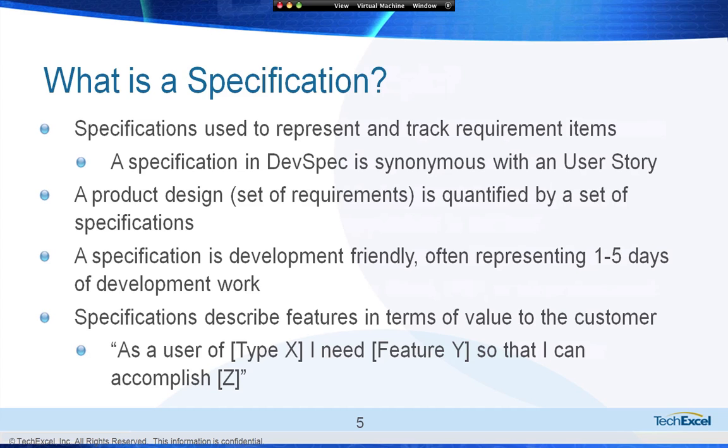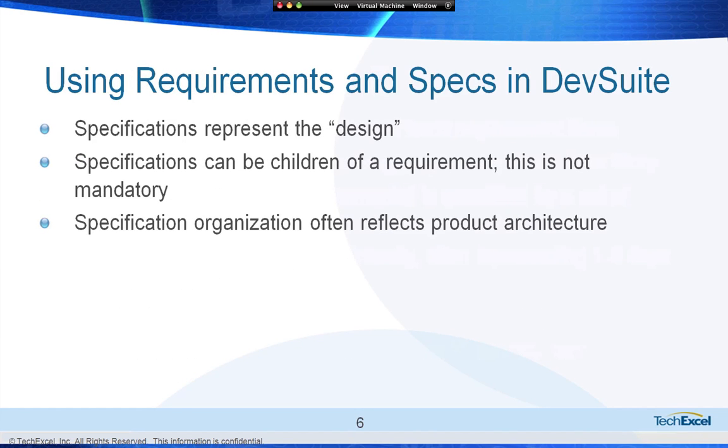Once our requirements and specifications are established, they can be used to drive product design and development. Specifications represent the design that will fulfill the requirements. Many specifications will be derived from requirements, though this is not mandatory. Specifications can be broken down in a variety of ways, from functional specifications to top-down use cases or scenarios. Oftentimes, the scheme you use will be reflected in the architecture of your product.